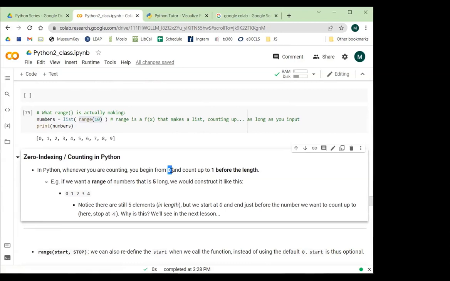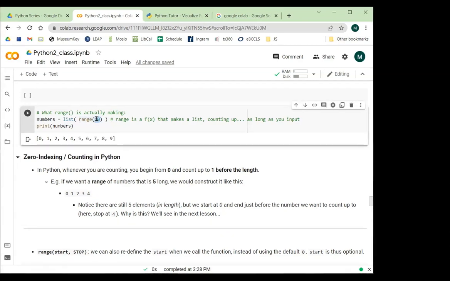Because we begin at 0 and want to count up 10 items long, we need to count up to 1 item behind the n that we give it. So if n is equal to 10, we begin at 0 and count up to 9, and we skip 10 because that would make this 11 items long.